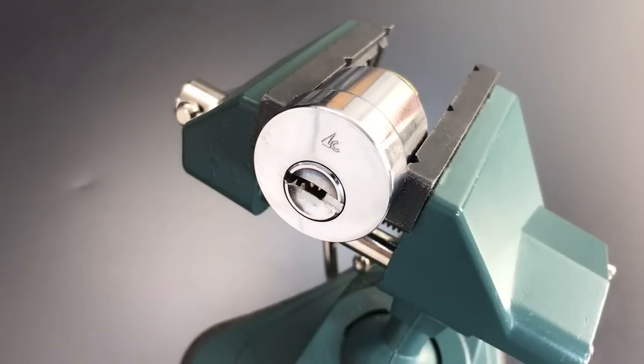This is the Lock Picking Lawyer, and I just got a bunch of really interesting locks from YouTube user Urban Hawk, including this Japanese rim cylinder I have in the vise. This is from the Lockman Japan company. The model is the MegaCross, and it has one really unique feature that we're going to have to deal with while picking.